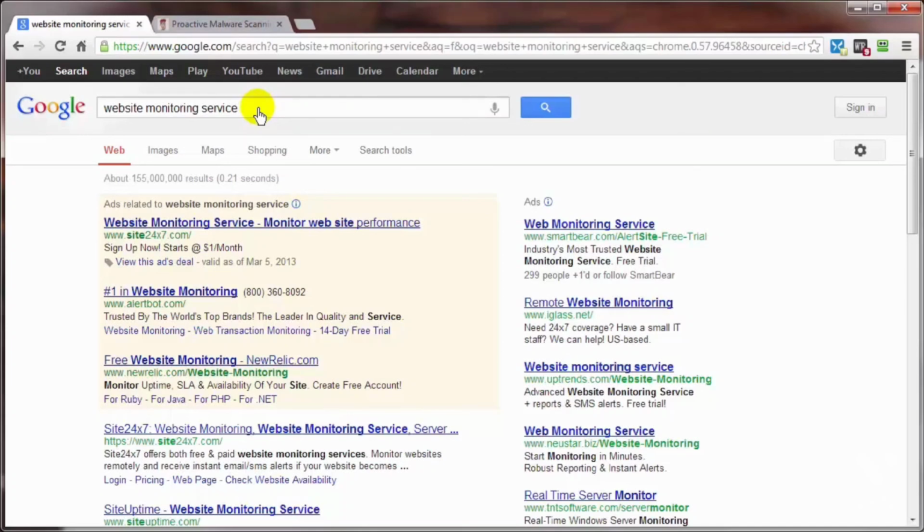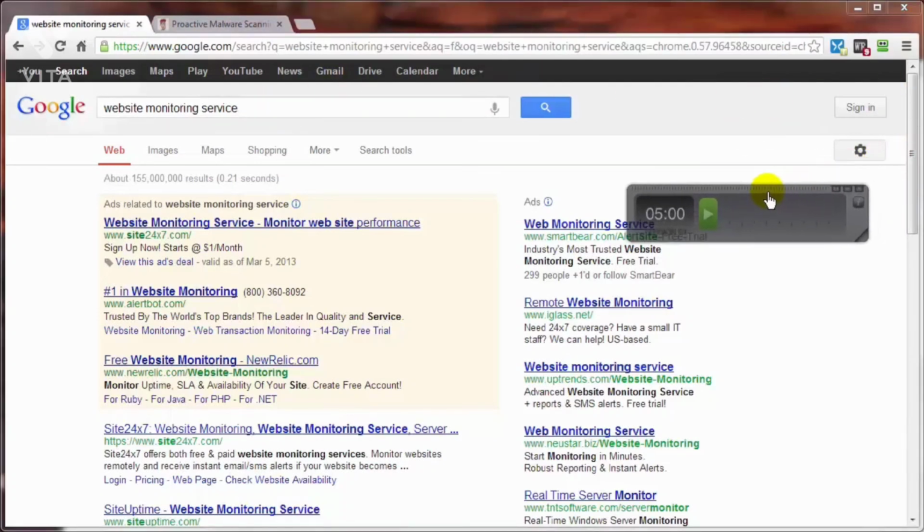For example, if your WordPress site has nothing to do whatsoever with pharmaceuticals, and you want to be alerted the first time that something ends up on your site having to do with Cialis or Viagra or porn or any other type of keyword that you know you didn't have anything to do with putting on your site, here's how you do it. Let me go ahead and pull in my handy dandy little timer here, set at 5 minutes. Let's go ahead and start this off.